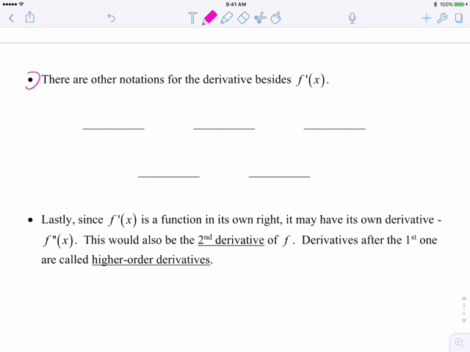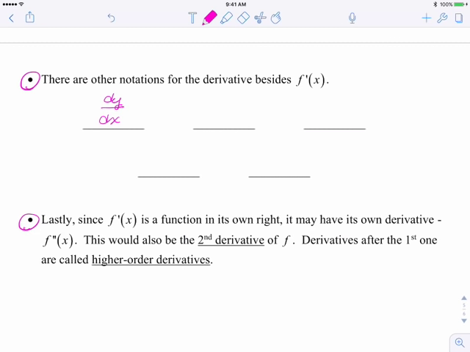Two more things before we wrap up this video and this chapter. There are some other notations for the derivative besides f prime of x. So when you see these other notations, dy dx, which is what we call Leibniz notation, it's named after Gottfried Wilhelm Leibniz, who was one of the two mathematicians responsible for developing calculus. The other, as you might expect, is Isaac Newton. They developed calculus simultaneously, but not together. And today's version of calculus is really a combination of the two. And dy dx is one of the contributions from Leibniz.